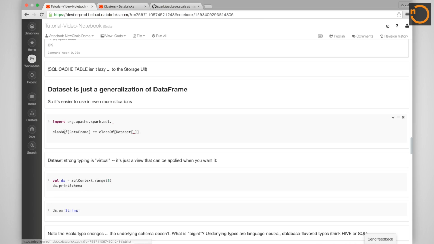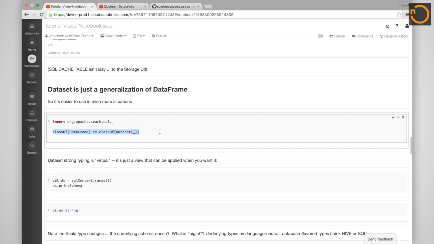So once we're agreed that we don't want to be using RDDs, which are really kind of an internal API going forward, what about datasets and DataFrames? Well, what I want to explain here is they're really the same thing. They've always been intended to be the same thing, and now that we have Spark 2.0, they really are. So how can we tell?